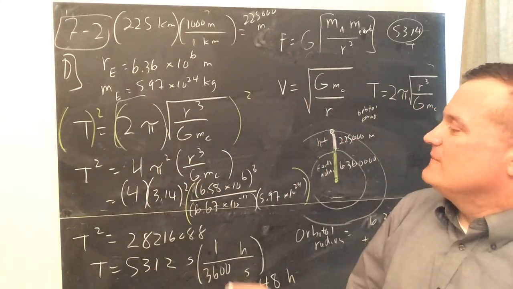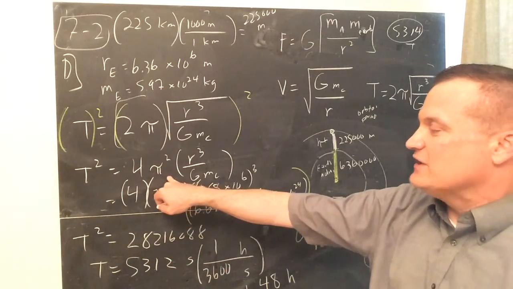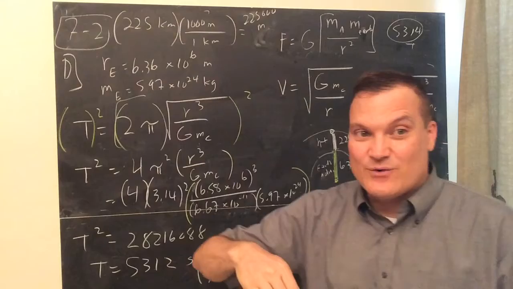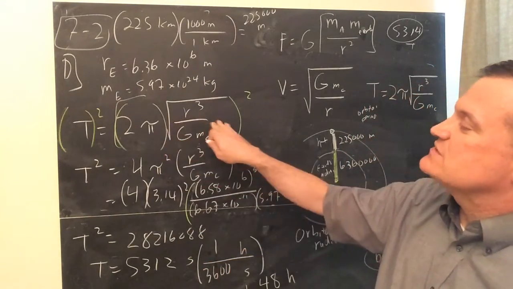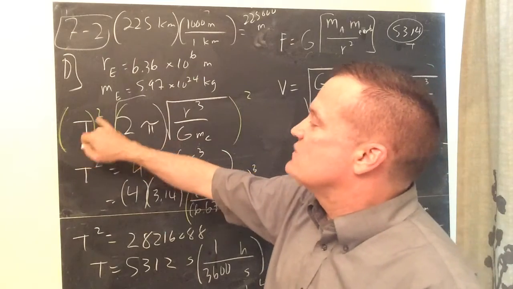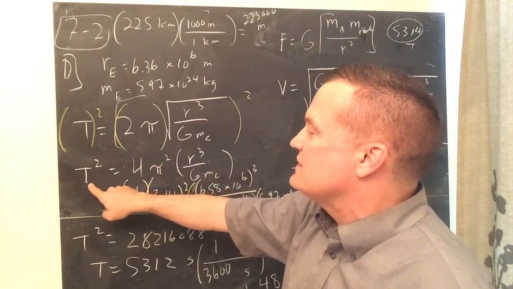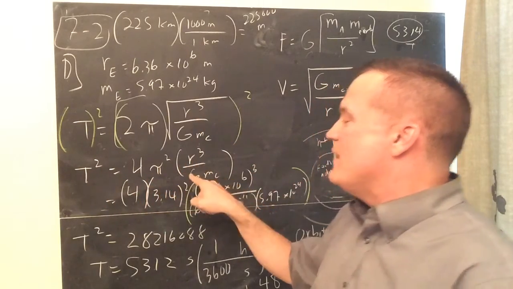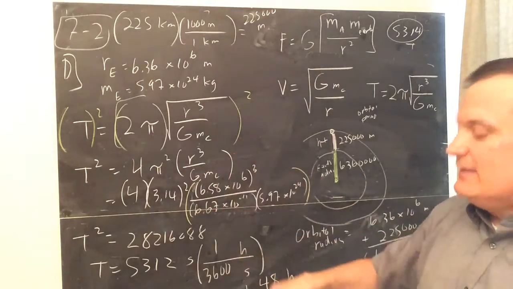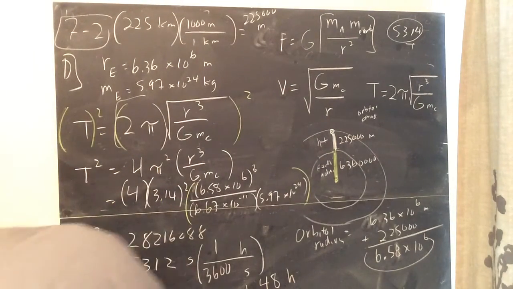So, anyway, you'll see there'll be some case where you have to use this equation. I try to avoid it. If you can ever avoid it, go with the easier equation if you have that data available. But if you have to use this equation, my advice is to square the T and to square all of that and turn it into this new equation. T squared is 4 pi squared r cubed over G M C. That way, it makes the math a little bit easier. That's probably the hardest math equation in the whole chapter that we're doing.